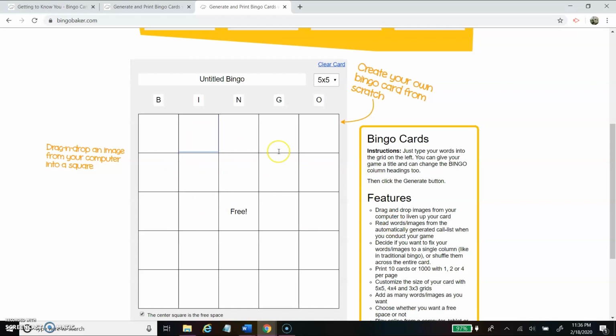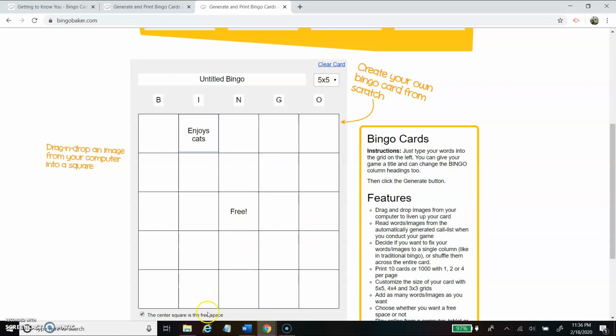You can click on a box and just type in whatever word you like, like "enjoys cats." The middle piece is always free based on the original template. However, if you choose to change that, you can. I did include a picture in my demo.